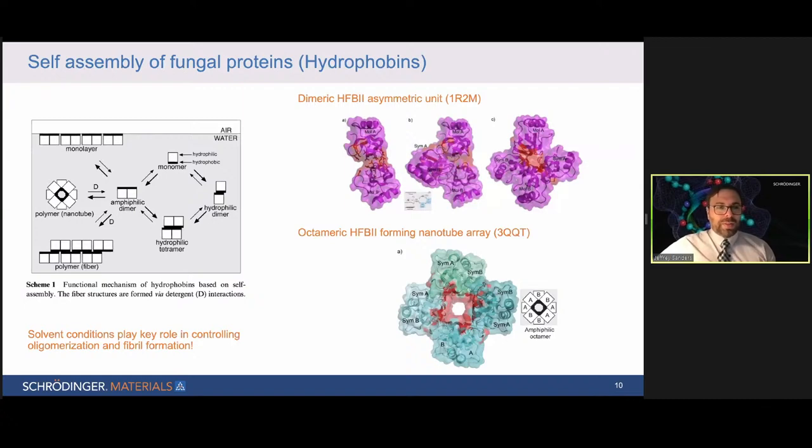product. The assembly, or the stoichiometry, of how these work is that you have a single molecule, and at an air-water interface, the way the protein folds is that it has a very hydrophobic patch that will orient itself along either a hydrophobic solvent interface or air, and the hydrophilic part just stays in solvent. If it is in a full solvent phase, not in a foam, it will display different properties depending on the solvent conditions and environmental conditions.